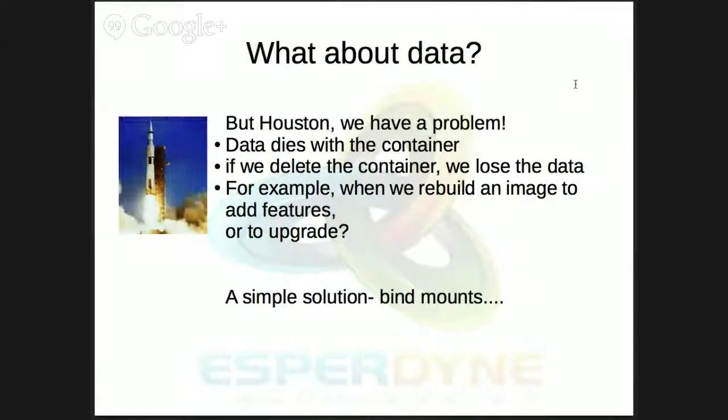If we delete the MySQL container, we're going to lose the database info. So if you lose the database info, you have to run through everything all over again. So if you rebuild the image, let's say you want to rebuild the image using Drupal 8, or let's say you rebuild the MySQL container and you bring it up with MySQL 5.6 instead of MySQL 5.5, you'd have to kill the container, restart it, and you'd lose all of your data.